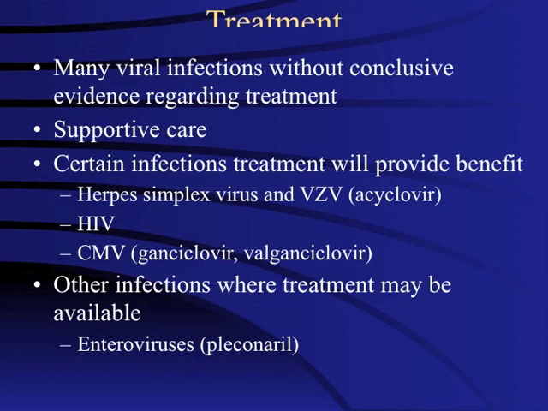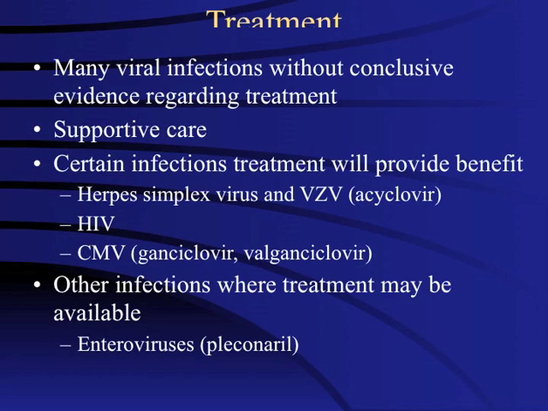That applies if they have disseminated disease or superficial disease, what's called SEM: skin, eye, and mucosa. So in terms of treatment, there are a lot of viral infections, and there's no conclusive evidence about treatment in general. We treat, and we always hope that we're providing benefit. Sometimes there's no good evidence-based medicine to support it, but supportive care is always very important, having a good neonatal intensive care unit. We know that for certain infections, treatment will provide benefit, like for herpes simplex and varicella. Acyclovir does make a difference, especially for herpes simplex. It's life-saving.